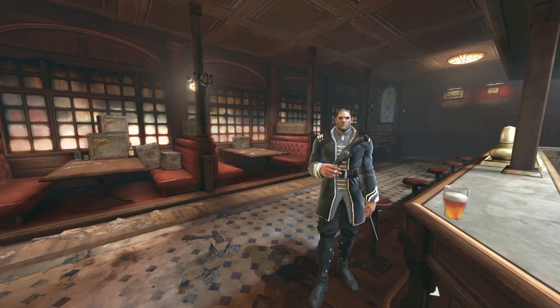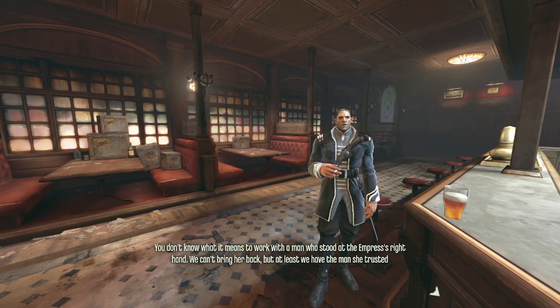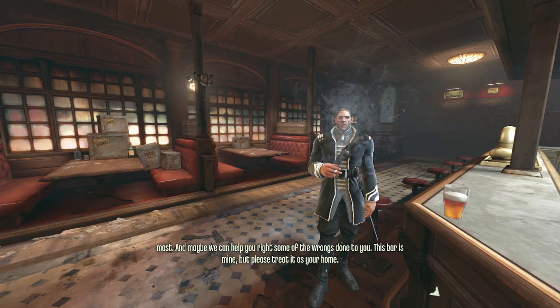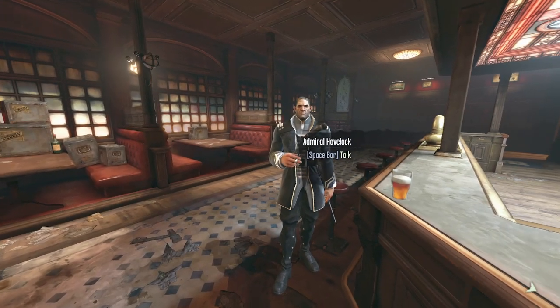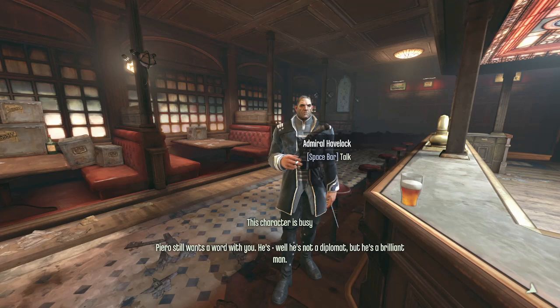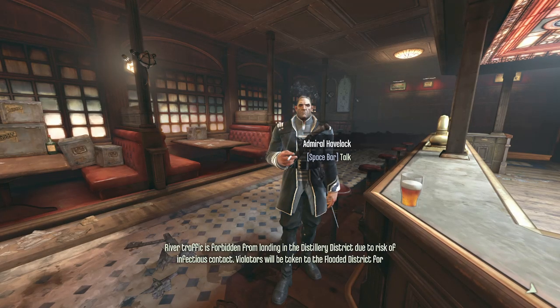He's voiced by John Slattery, known, at least by me, mostly from Mad Men. You don't know what it means to work with a man who stood at the Empress's right hand. We can't bring her back, but at least we have the man she trusted most. And maybe we can help you right some of the wrongs done to you. This bar is mine, but please, treat it as your home. I think they dropped down the pitch of his voice for Piero, still wants to this work. He's not a diplomat, but he's a brilliant man.